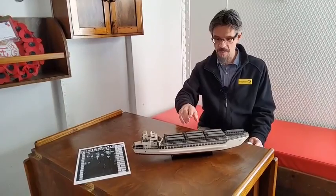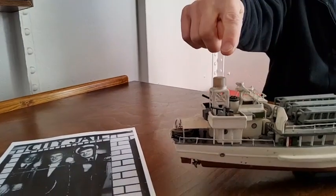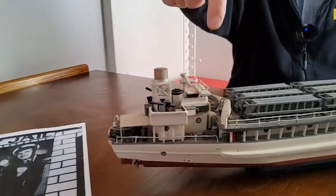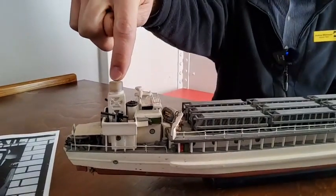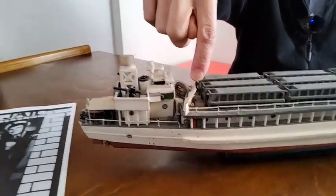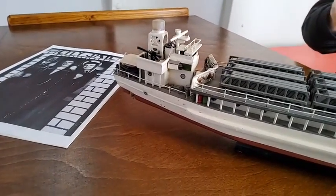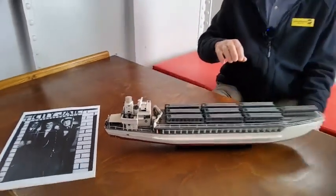It's a really nice model, just to pick out a couple of features. At the back here, you've got a radar so that the LCT could fire its rockets accurately. You couldn't aim the rockets individually, you aimed them by aiming the craft, so that was really essential. We're now in the equivalent of this space here, so you can see the bridge up there, and just above us there are two anti-aircraft guns like the two here. And here you can see this angled blast shield that was fitted. That was because the heat from the rockets all firing was so immense that the crew needed some protection. All of the crew, apart from the commanding officer, who would be sheltering on the bridge, would be in a more sheltered position. So it's a really nice model to illustrate that.